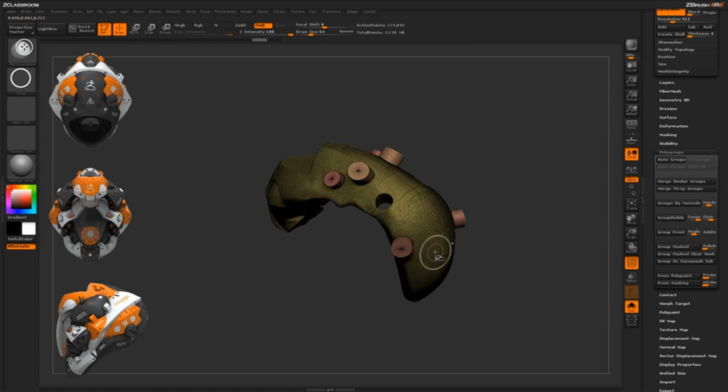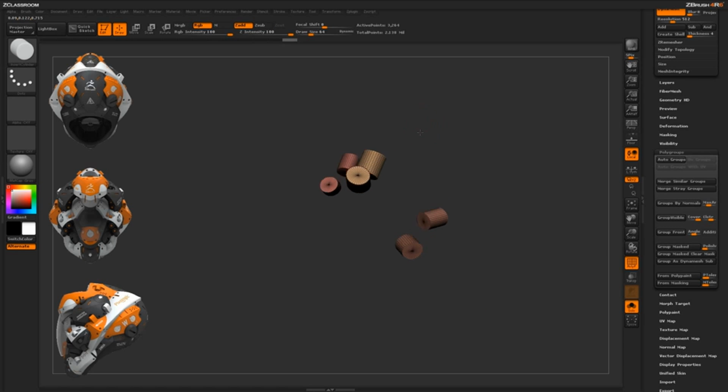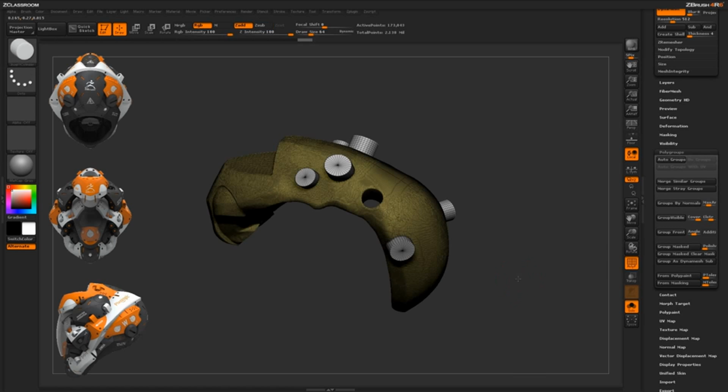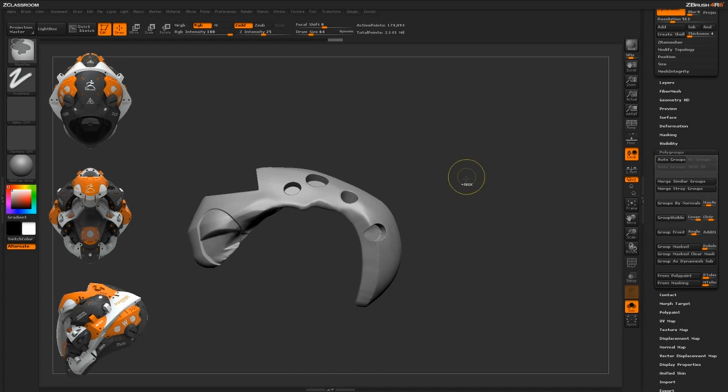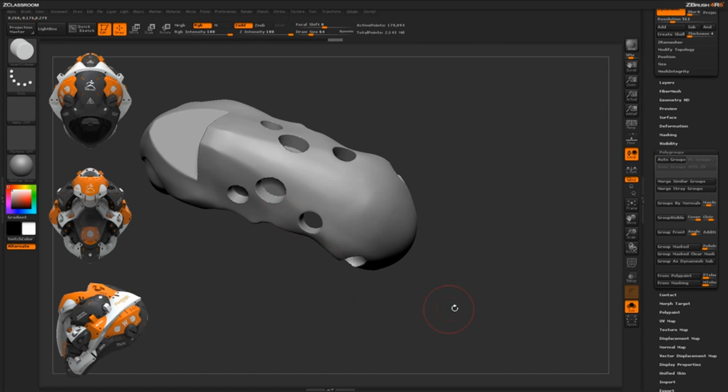So I can come through and just hold Control and Shift and isolate the main part of the helmet, and then Control and Shift again to hide that part. And now I just have those cylinders that we just inserted as the visible object on this subtool. Well, with these visible, I can come over to this polygroup tab and click Group as DynaMesh Subtract, and you're going to see it gives it that white polygroup. So now if I hold Control Shift and bring back my entire model, turn off polyframes, and now read DynaMesh, it's going to subtract all those items out.